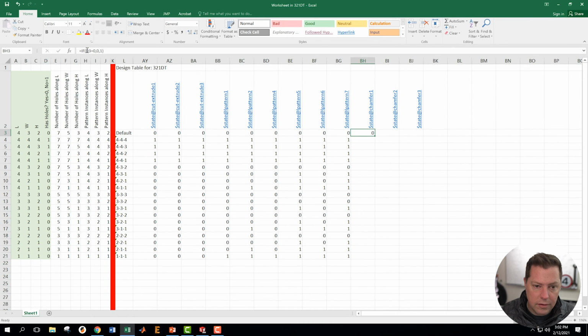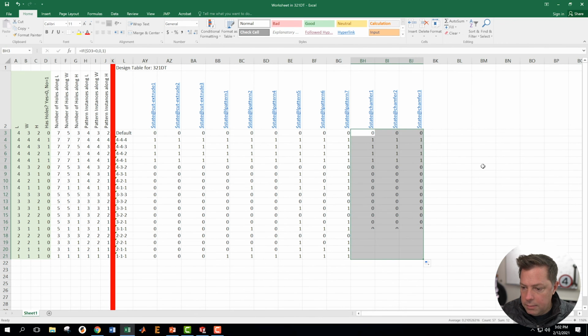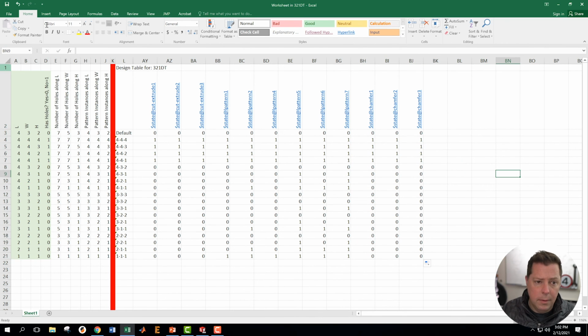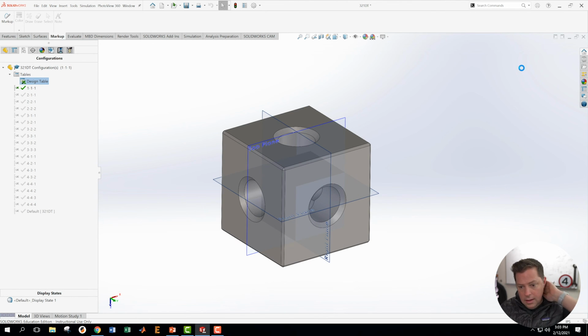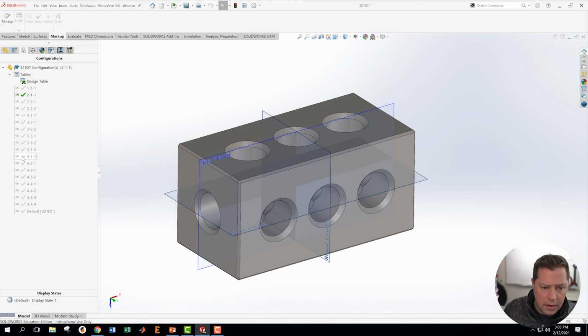I'm going to go in here and put a $ in front of this D. That will allow me to simply copy these over, and then I can copy these down, and I believe this will solve our chamfer problem. So let's save this, get out of this thing. Well, first of all, my 1 by 1 by 1, I now have chamfers, which is great. I'm trying to remember which other ones we had troubles on. I think it was this one.